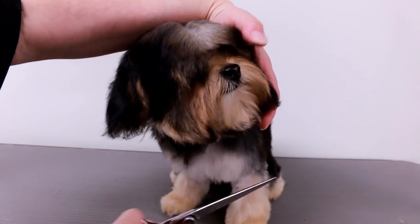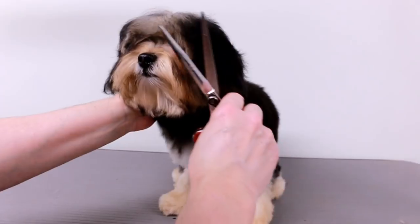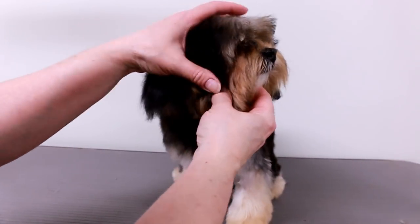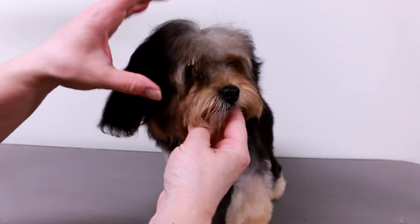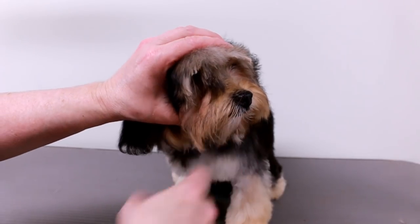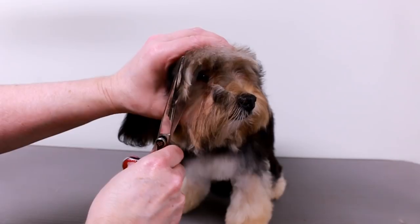Open up her eyes — come here baby. I try not to get the other hair that's down below on the nose; I just want to cut the hair above the eye. I'm going to pull back her skin on her skull a little bit, very gently, and just hope she doesn't move the first time.